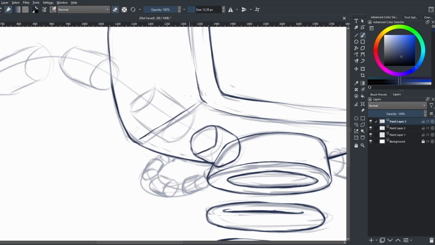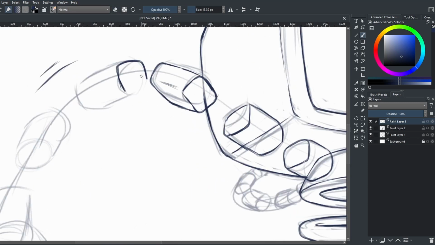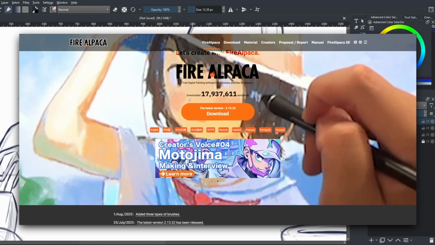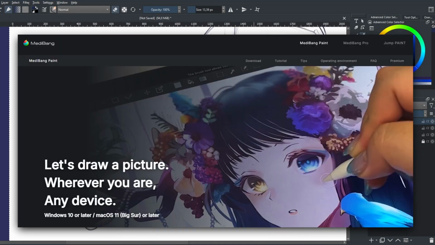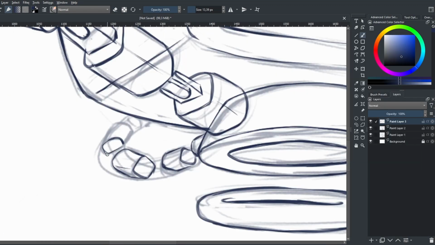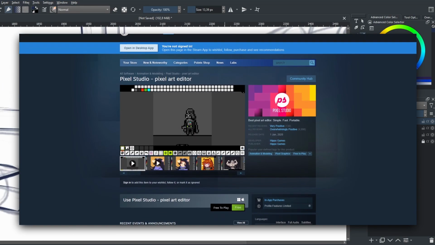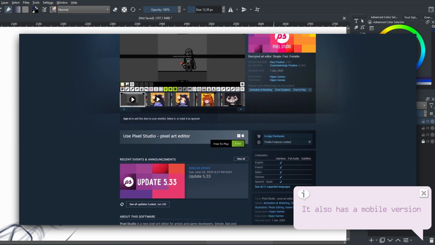Another perk of Krita is the ability to animate on it as well, which is great. It has frame by frame animation tools as well as curve animation tools, along with onion layers and layered animation, which is pretty cool. Another alternative is Fire Alpaca, which works just about the same as Krita, as well as Medibang, which is more focused on creating manga and inking style art, but has an Android version as well. An honorable mention, if you're looking for more pixel art drawing software, take a look at Pixel Studio on Steam. It has frame by frame animation, layers, and a sprite sheet maker.